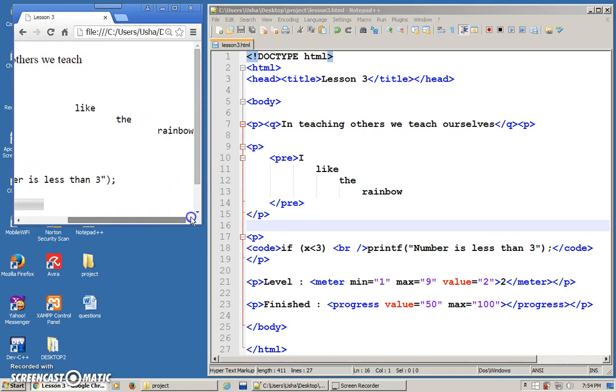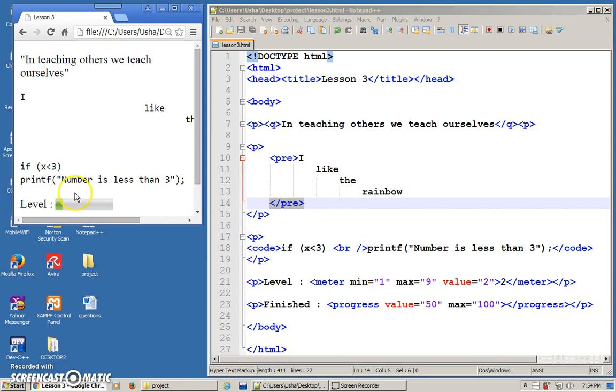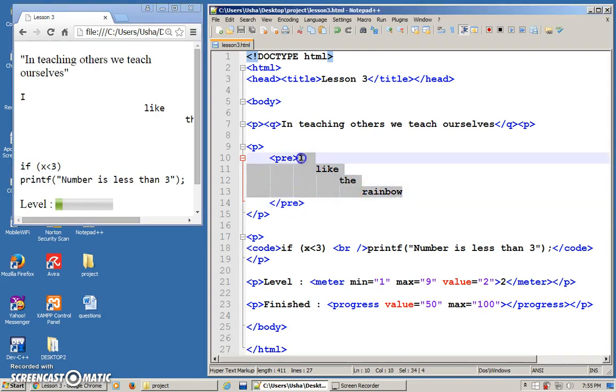It will follow whatever I have written here. So if you want to use pre, use it wisely so that you won't have a so-called horrible kind of output that you see here. But this is the effect. Whatever you write here, it will be displayed exactly on the browser. That is using the pre tag.